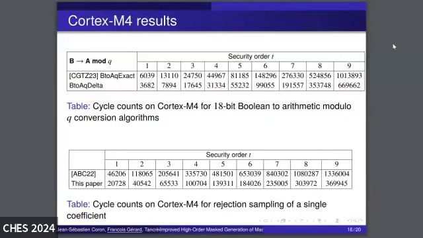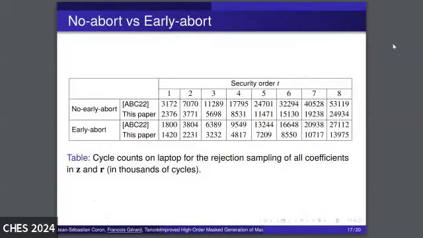And for rejection sampling, we compare to a technique from the previous paper, masking Dilithium, and basically I think that the technique itself is just more powerful, so you have gains in every case. I should mention that this was C code run on the Cortex-M4 without optimization, so there is still work to do if we want to know exactly what we gained there, but this is just a proof of concept. No abort versus early abort.